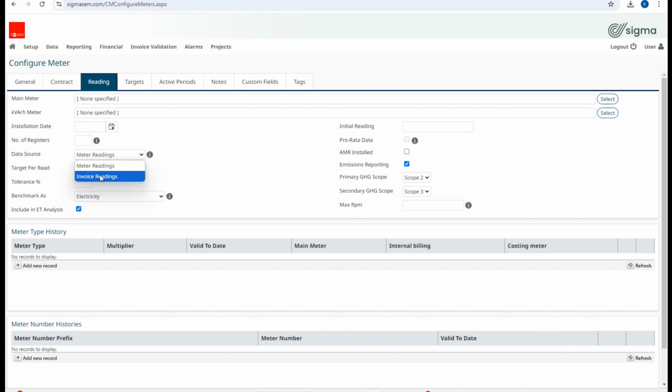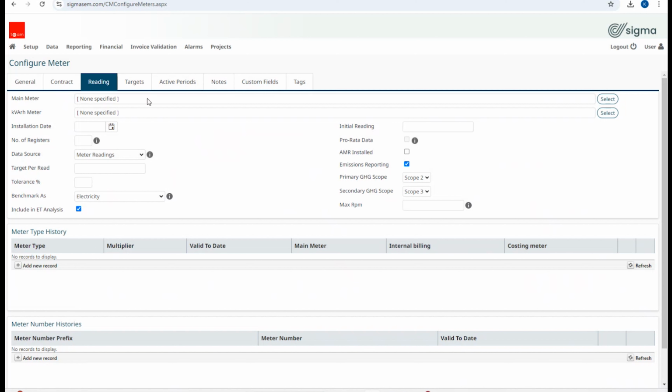So it can either be meter readings or invoice readings. So that determines the reporting. You can add an initial read in here. You can add in your emissions reporting. And then there's some changes that you can make if you've changed your meter type history and your meter number history. So the meter number being the supply point.